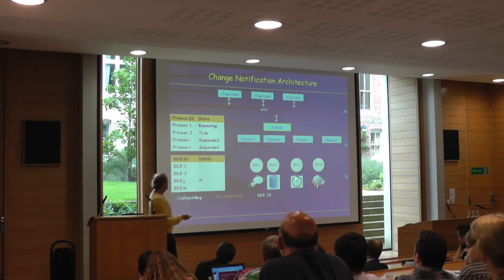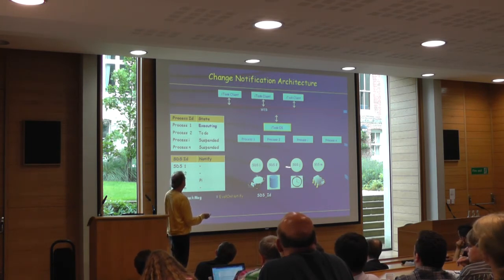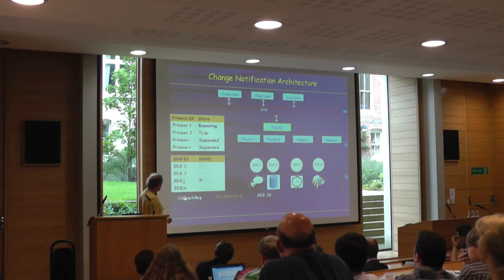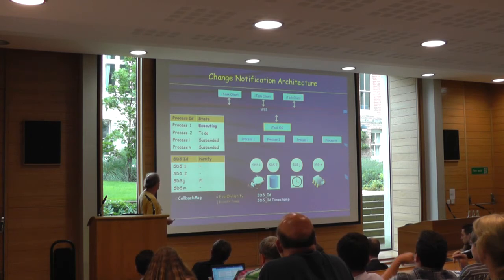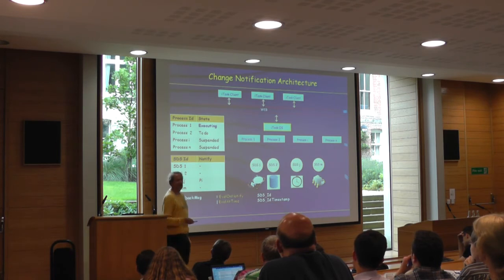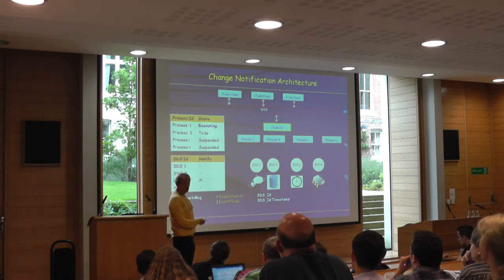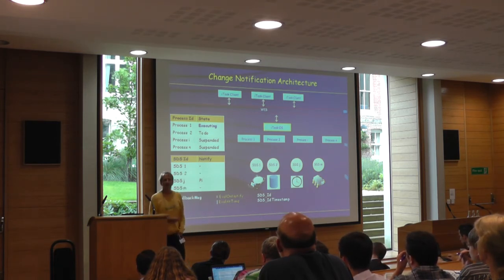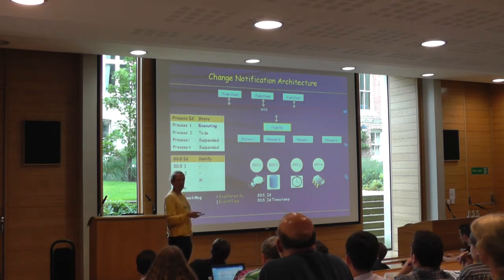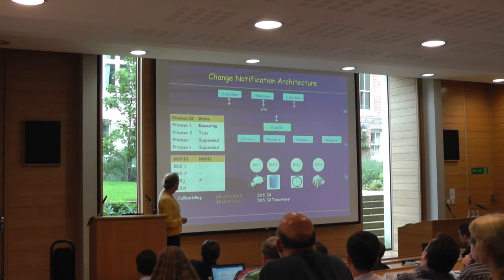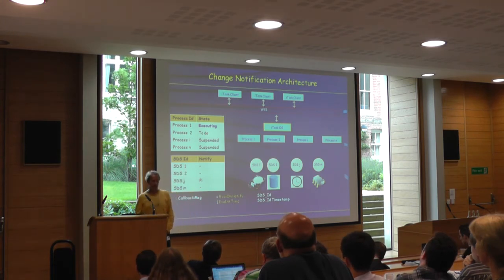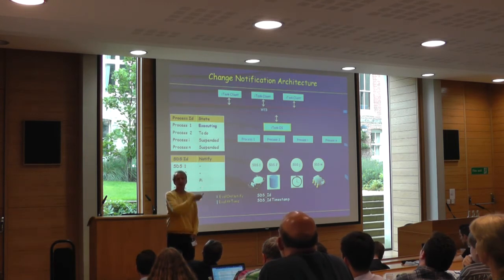These SDSs can tell the operating system what kind of SDS they are. Some of these SDSs will change because of an action from outside, and you can notify that, but not all of them can. For instance, if you have a clock, it's not changed from the outside; the clock will simply tick. So the clock will administrate itself in the operating system that it will change on a certain time interval, such that everybody who has administrated that they want to see a change of this particular SDS will get a notice every time interval. So if you have a view on an SDS and the SDS happens to be a clock, you will see the clock ticking on the screen.